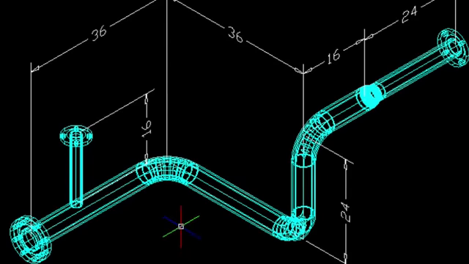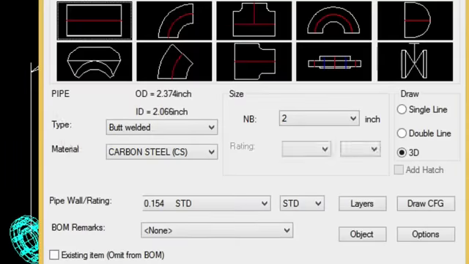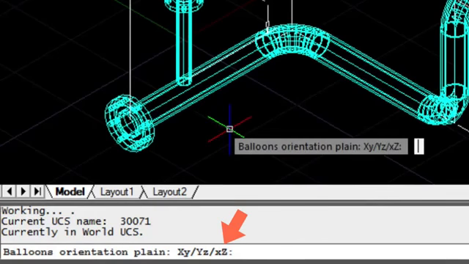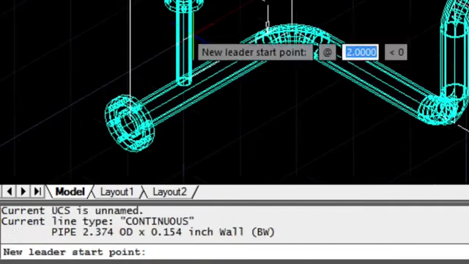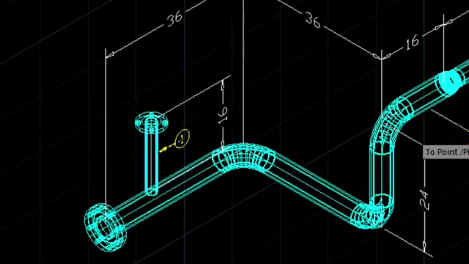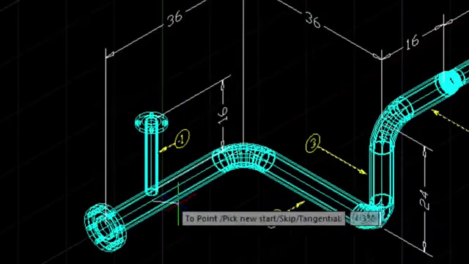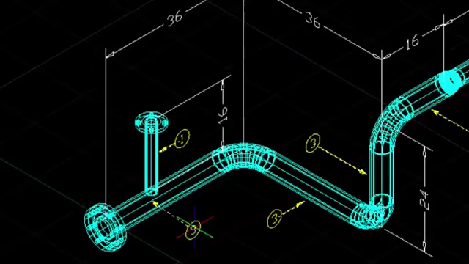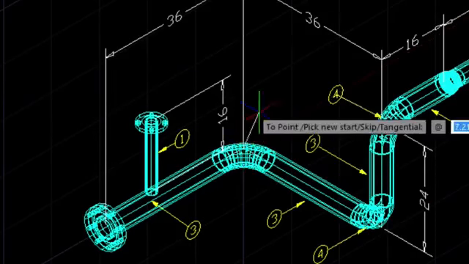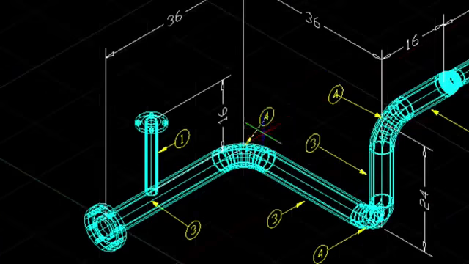Next, after running the BOM from the main piping dialog, I am asked the rotation angle of the bubble. Here, I'm choosing Z since I'm in a 3D view. Then I'm presented with a rubber band line. This isn't the leader line quite yet. Mech Q is just letting me know which fitting I'll be bubbling. I'll just select the starting point of the leader and then the bubble location by pressing the Enter key. Hang in there, we're almost finished.